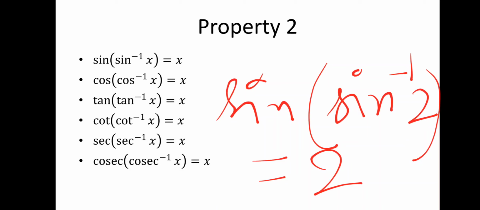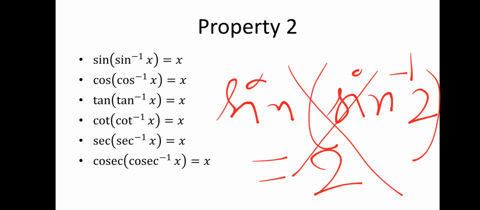So therefore we need to understand that we can't take any value of x. Not just any random value of x that I think of. But I have to ensure that the x which I am taking must belong to the domain. Domain in the sense of the set of values which is supposed to be taken for sine inverse. So I know for sine inverse x should be taken from -1 to 1. So therefore in case of sine inverse I must have x between -1 to 1, otherwise this property is not going to hold. So this does not happen.